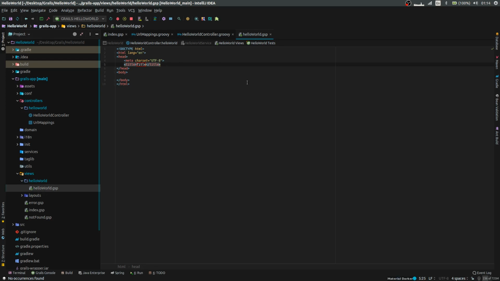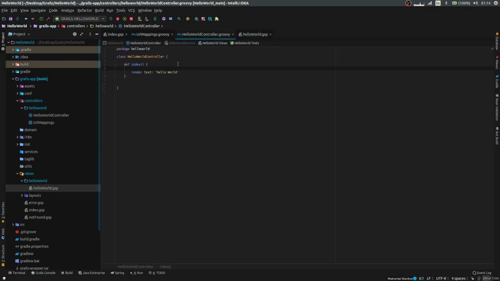Now if I go to my controller, remember we were just rendering text in the first instance. Now we need to render that page. So how do we do it? Well, the easiest way is by creating an action that has the same name as this view.